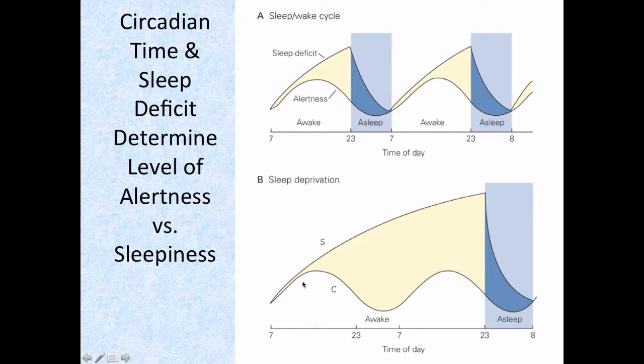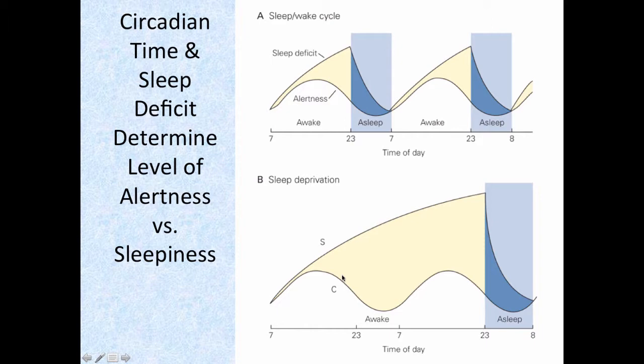Now, if we look at graph B, we see the same factors graphed, but this subject has actually stayed awake for 40 hours before sleeping. Okay? So this person's been awake for almost 2 full days before they finally sleep. And we see in this B panel that the person's sleep deficit grows larger and larger over the course of this 40 hours of waking time. Okay? Much larger than it did with panel A, where the person is sleeping at regular intervals.